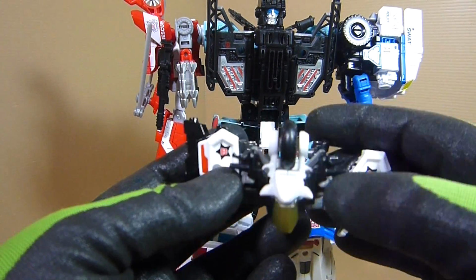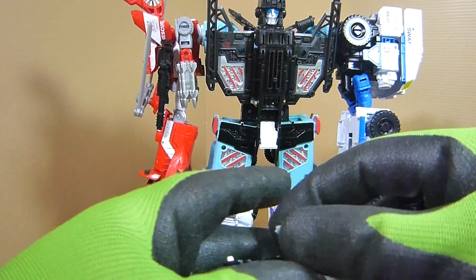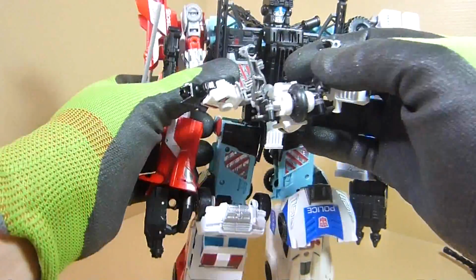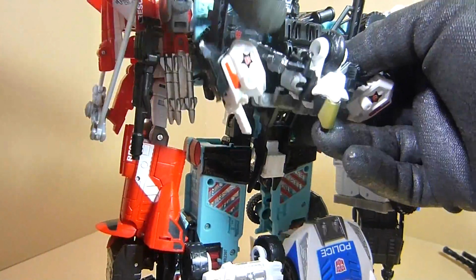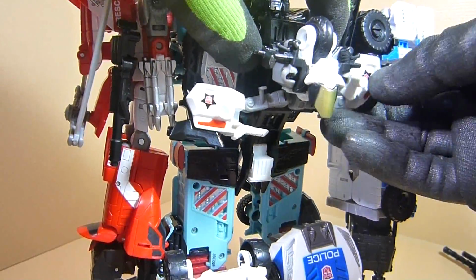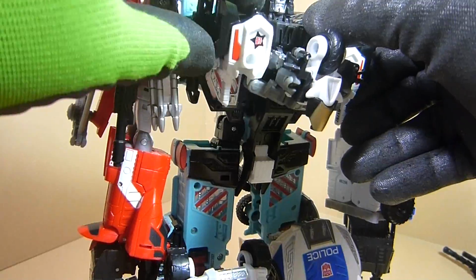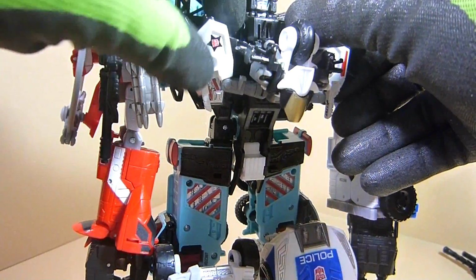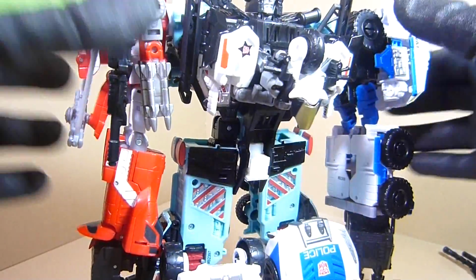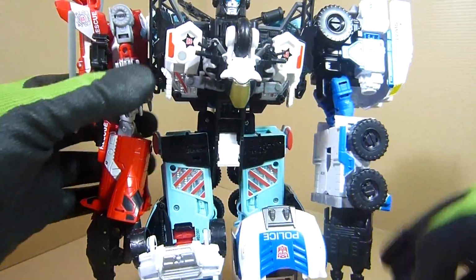Also, he combines with Groove. Yeah, and it's really simple. You know, it's like just the instruction. But the hands go here, and they attach on the side. So you just kind of put him here. He grabs a hold of the chest. Then you take the legs, put the legs on the side, and you have the extra chest piece for Defensor, which makes him look cool.